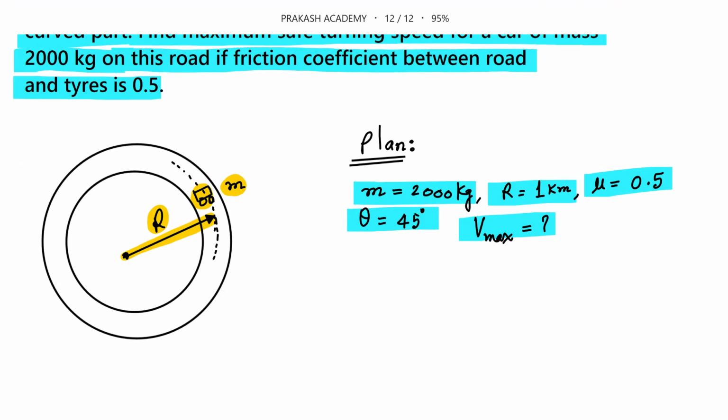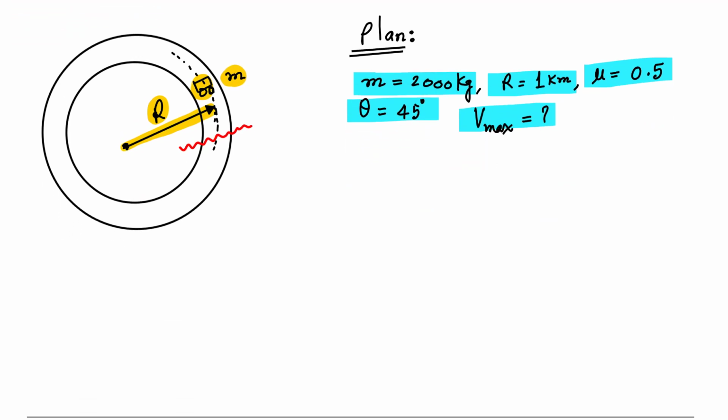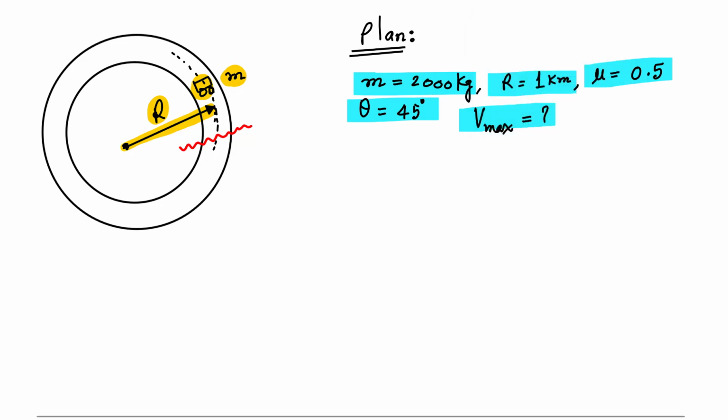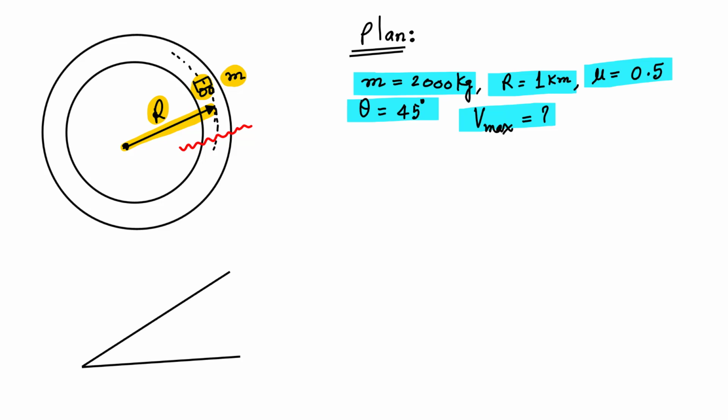So what we have to do first is we have to see a cross section. So if you cut a cross section here, how will this look like? It will look something like this. So if you cut a cross section, you have a horizontal road, and then this is connecting to this. So this is the vertical portion of the road. Now here is your car.